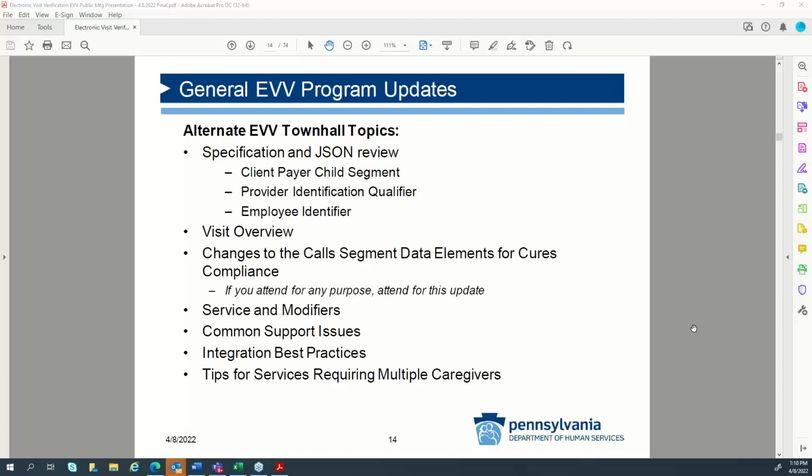They'll also go over visit overview, changes to the calls segment data elements for Cures compliance, services and modifiers, common support issues, integration best practices, and tips for services requiring multiple caregivers. So all of these topics are slated for discussion and presentation at the upcoming town hall meeting on Monday.